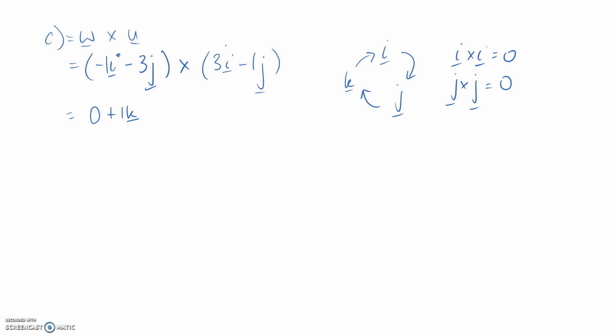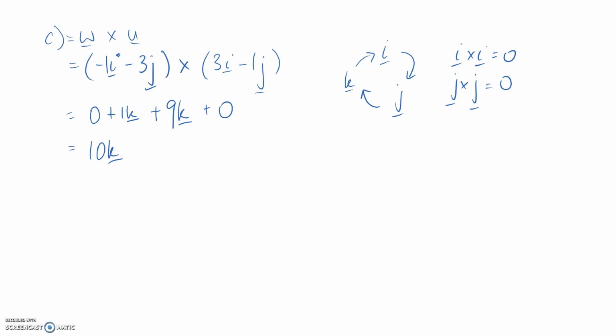Alright, so next one we have -3j crossed with 3i. So that's going to be a value, it's not 0. So -3 times 3, that's going to leave us with -9. And then we have j cross i. So we can see that's the opposite direction to the arrow, so it's going to be a negative. That means we have a double negative, so it'll be positive. And we get the other one out, so again, since we're looking at i and j, the other one is k. So the last piece to multiply out is -3j crossed with -1j. We have j cross j, so that's going to end up being a 0. So putting these together, we end up with an answer of 10k for that cross product.